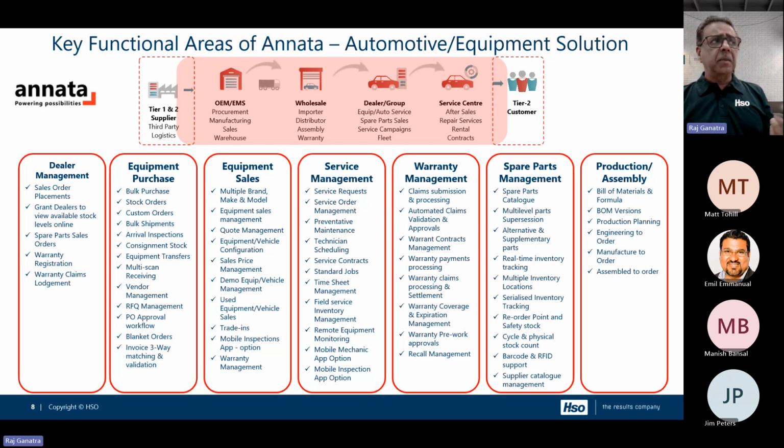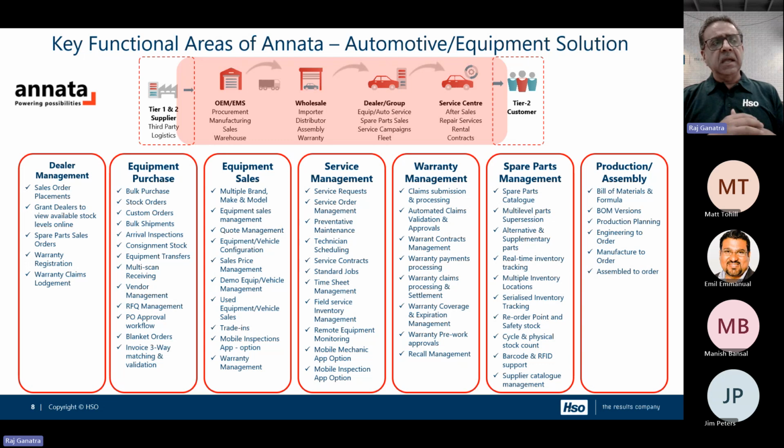From your wholesale back office perspective, it gives you the capability specifically to look at the stock ordering process from different manufacturers. It gives the ability to do custom orders through configuration of the product. When I say configuration of the product, it's the equipment or the vehicle. It gives you capability around receiving through scanning, allows you to manage vendors and vendor pricing and vendor rebates and discounts. It gives you complete capability around a PO process to control approval processes and put blanket orders around your manufacturers to get structured delivery processes.